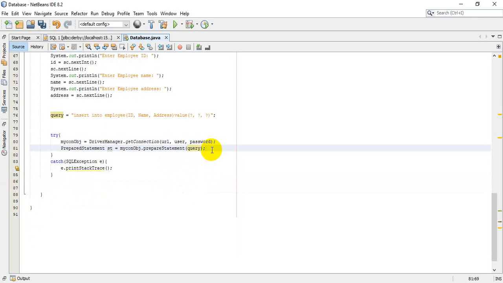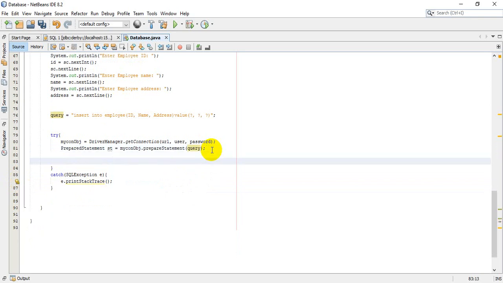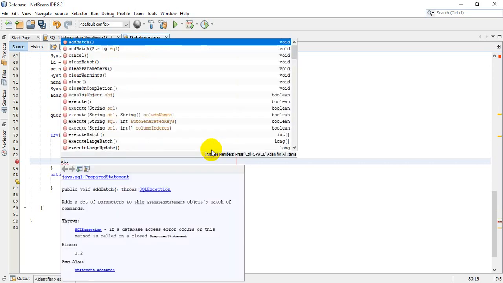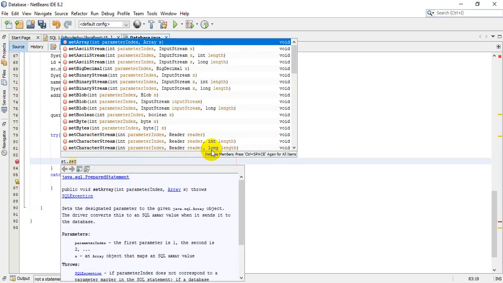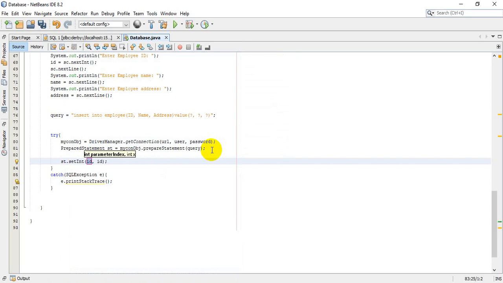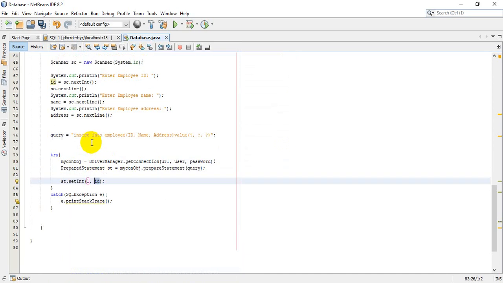Now what I need to do is insert the values. How can I do it? I need to insert the values in my prepared statement, whose object name is st. I will click st dot and then set integer value. This time setInt. I need to give the column number and the value id which I have taken as input from the user.